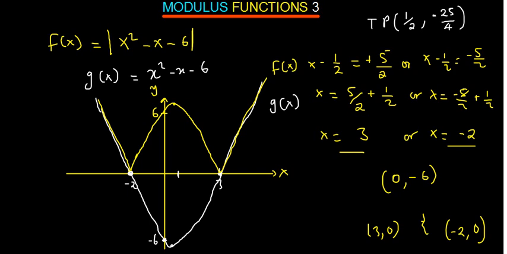So if they want you to just draw it alone, meaning that you drew the first one in pencil, and then you rubbed it out here. You don't need that, because you just need the absolute. So this is positive 3, this is negative 2. So this is the function, the absolute value of x squared minus x minus 6.